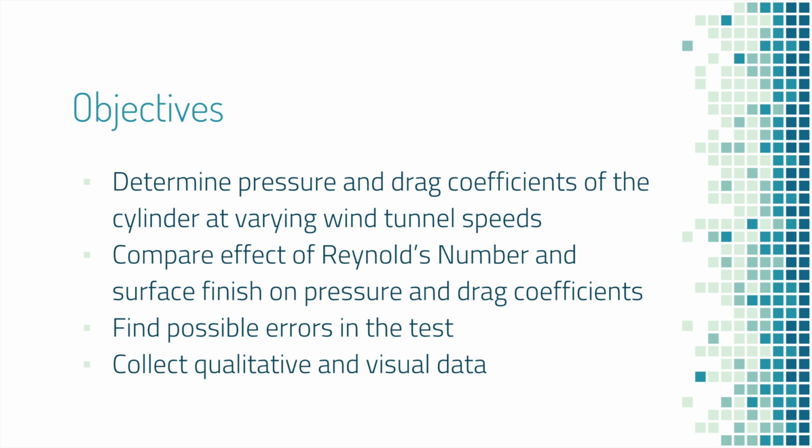In terms of objectives, our first objective was to determine the pressure and drag coefficient of the circular cylinder at different air speeds. There were a total of 24 pressure ports around the cylinder which read pressure data. The sixth port was damaged and did not read data, but using the other 23 ports, we could still analyze and visually display the pressure and drag coefficients across the cylinder at different air speeds.